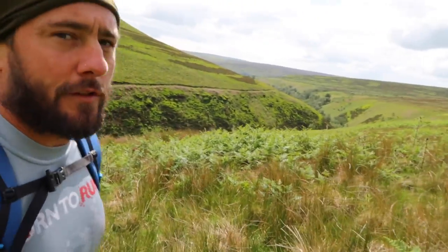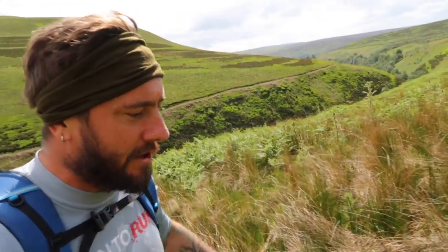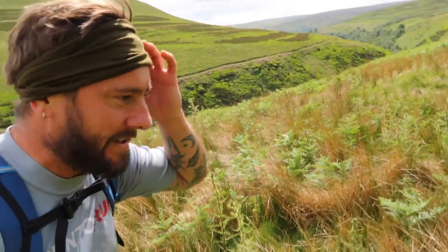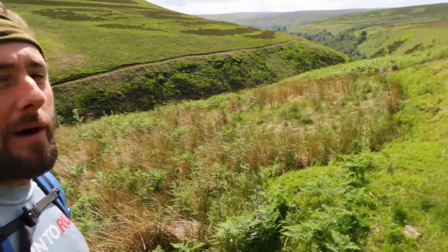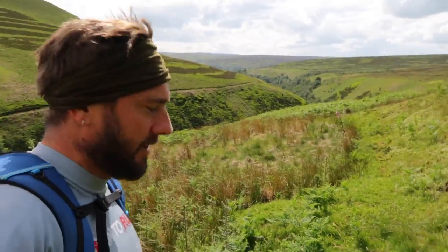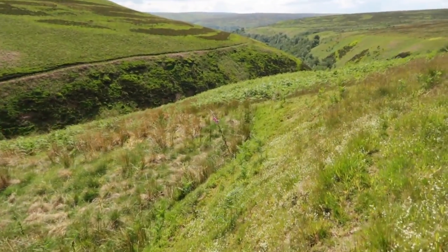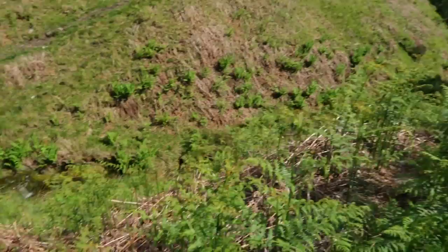Sometimes it's okay not to have a clue what you're doing, and just find beauty in the adventure of it all. It might work out, it might not. I mean, we're not taking the piss. It's not like we're in the middle of Norway in winter with no map or idea what we're doing. We roughly know where we are, but at the same time we've got no idea. So that's the beauty of it, isn't it, Joseph? Certainly is. And we wouldn't find little valleys like this if we didn't go off piste or try and get lost.